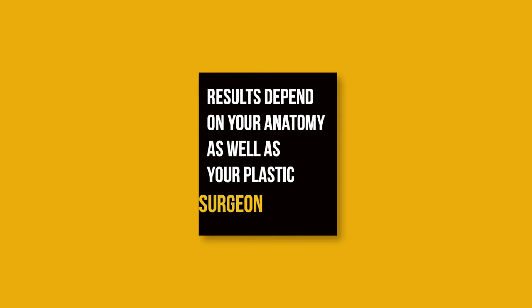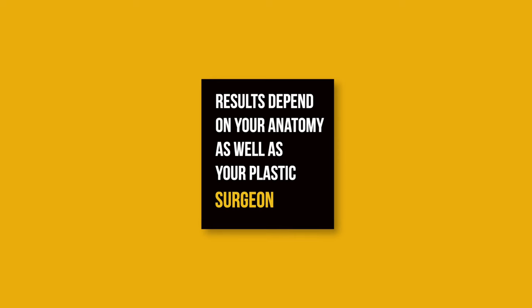Results really depend on your anatomy and what your plastic surgeon can do. But in the average tummy tuck, you should get a flatter tummy. In my practice, 99% of the time we are plicating — bringing the muscles together — which really flattens out the tummy. It should also raise and reduce the pubic region, which is very important in both male and female patients, and we should be able to get rid of a lot of excess skin and fat.